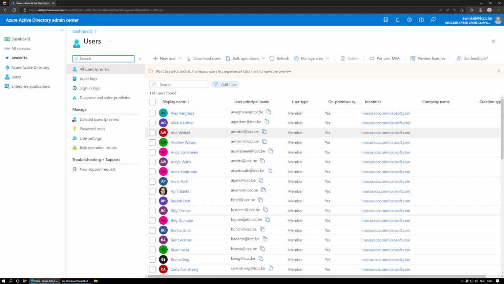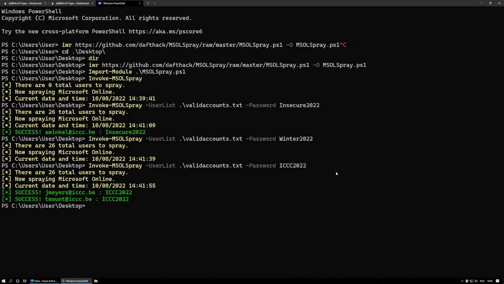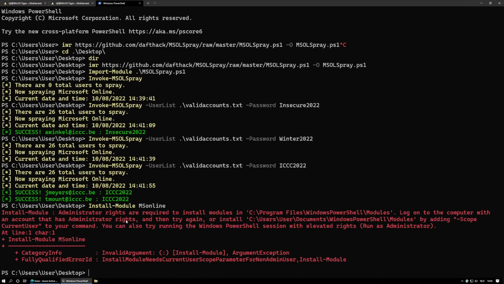But then the next one, maybe one of the last ones I wanted to show you, will not be limited. I have never seen a company that was able to block what I will do right now. I have actually installed a module. Let me show you which module I'm talking about, the Microsoft Online one. It's already installed, but this would be the command that you run as administrator to install it.